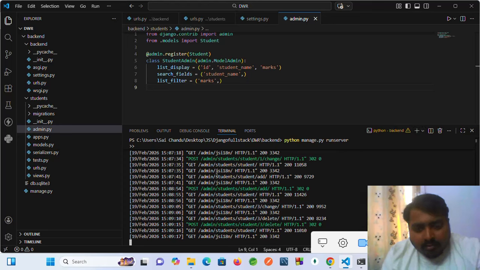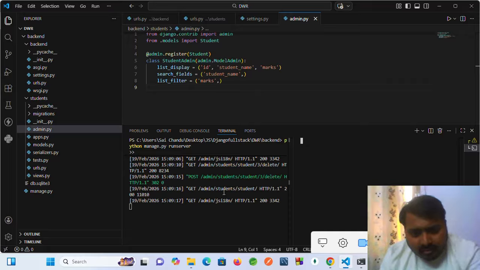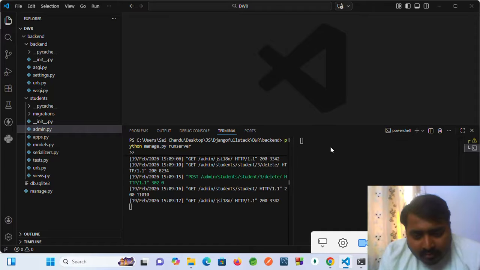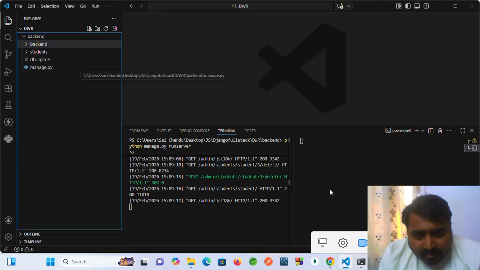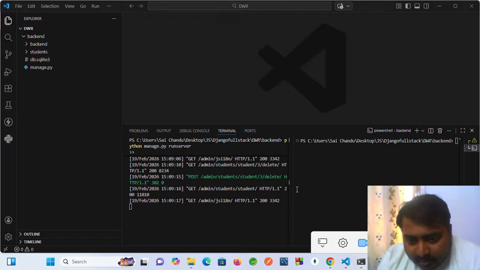So I don't want to stop this server. For that I use split here. That's it. Now the server is running, backend is running, okay, and we are also working on the front end by using split. Okay, I'm closing all these files. I'm minimizing this one, backend, this application also. Okay, front end I want to check it out. You got it, right? When I do split, I'm maximizing this one.